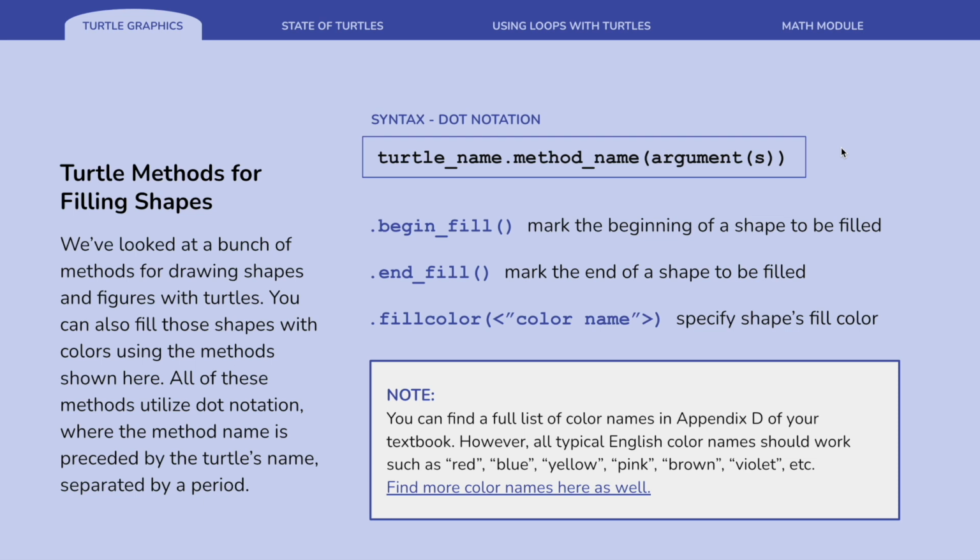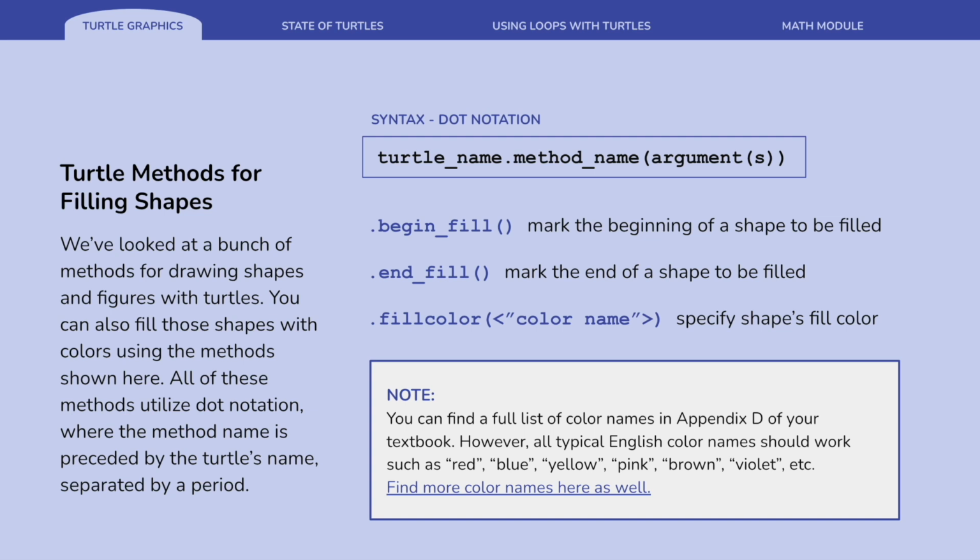The next thing that you might want to do with some of the shapes and figures you're drawing with your turtle is create shapes that have a fill color to them. This works for any shape that is enclosed, that's a solid shape. So you could do squares, rectangles, circles, like trapezoids, parallelograms, whatever shape floats your boat. And in order to do so, you need to use 3 steps.